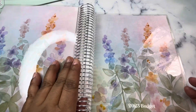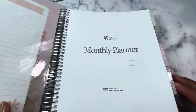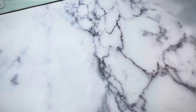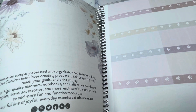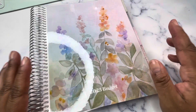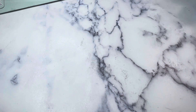I grabbed that from Erin Condren and I think it was like $25 with shipping — shipping is like $9.95 or $7.95. With all my coupons, percentage off, and rewards, I felt like I got a really good deal buying it now. That's what I got from Erin Condren. Here's the back of it — it's got a pocket, I just store extra stuff in there. I never really use the stickers that come with it, but I actually think the wildflowers are kind of cute. This will just be set aside until we get to 2024.